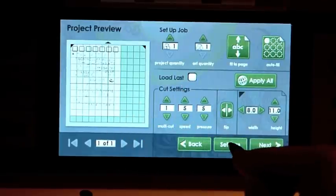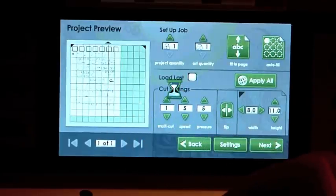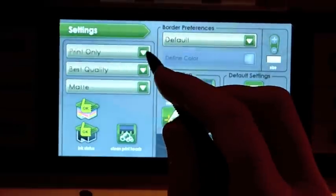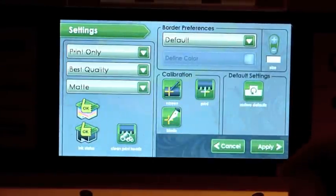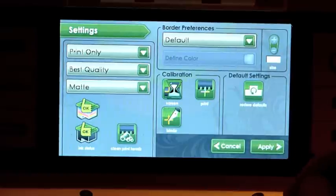Now the last thing you want to do is go to your settings and make sure you're on print only, which I am. So you can see you have your choices here. But for this, I just want to print. And we apply, and then go ahead and print.